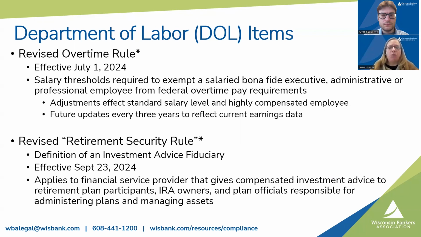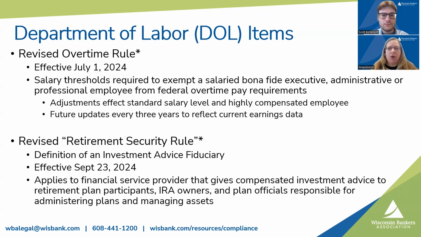What this final rule has done is increase the salary level for both the EAP exemption as well as for certain highly compensated employees, which is a category by itself within the Fair Labor Standards Act. So the rule resets what that salary minimum is. That salary test first gets adjusted July 1st of this year, and then will be adjusted again January 1st of 2025.